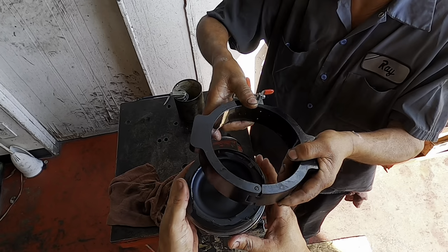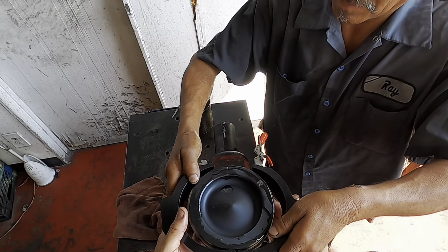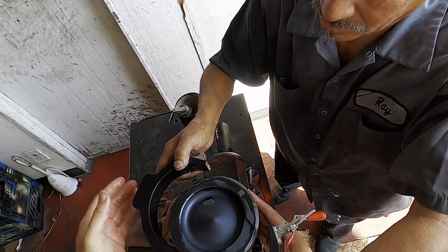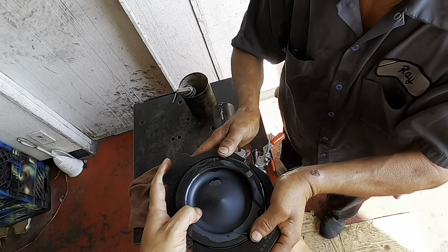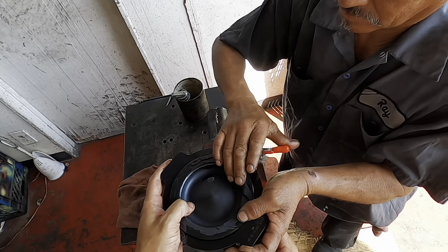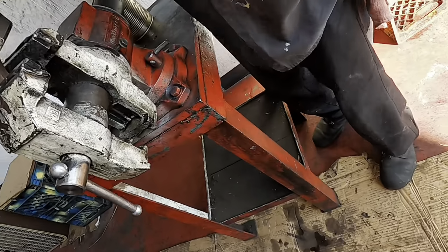Okay guys, so here we're going to use the right tool to compress the rings. I'm going to show you, this is the tool that you're going to need. It's actually pretty inexpensive. I purchased mine from Valley Power out here in Southern California. There is another tool that you're going to need to adapt to it, and that actually sits on top of the liner. I'm going to show you that in a second, but this tool actually works really well. I like it much better than the first one we were using, and let's go show you what it looks like when we put it all together.